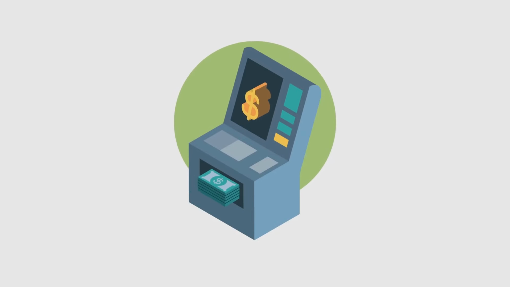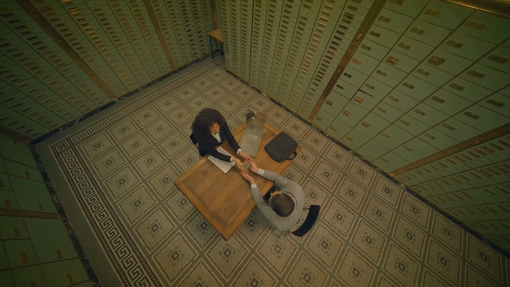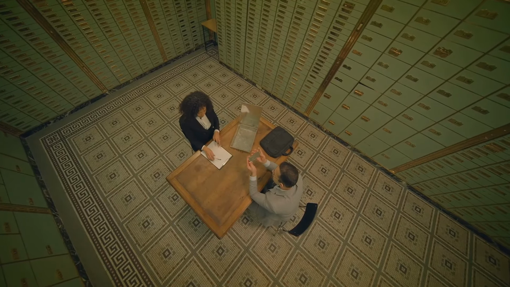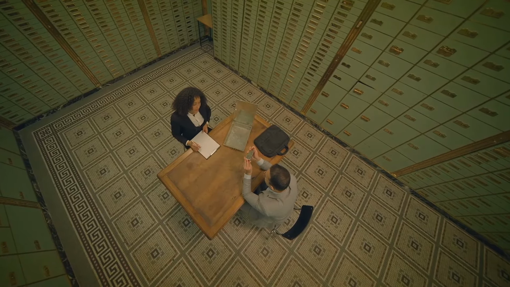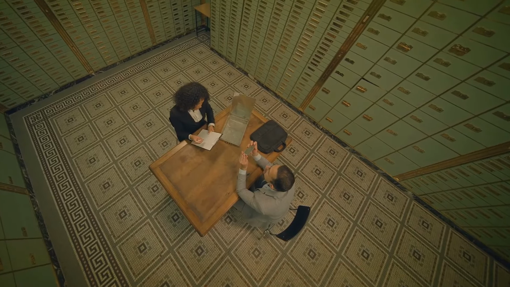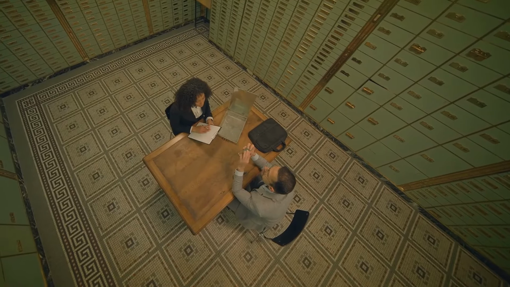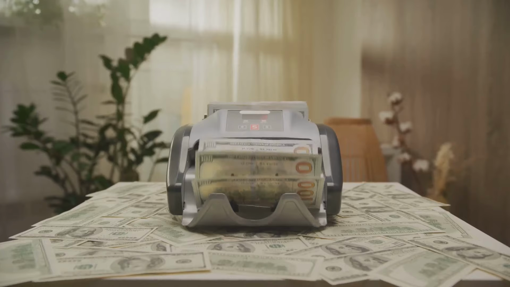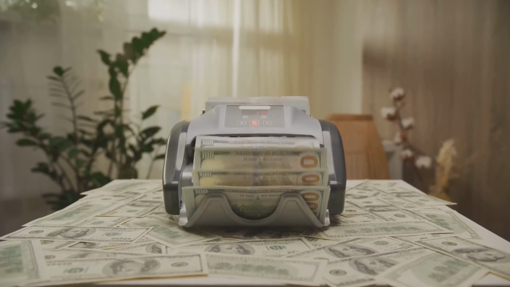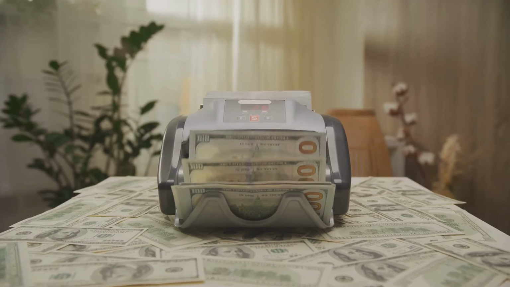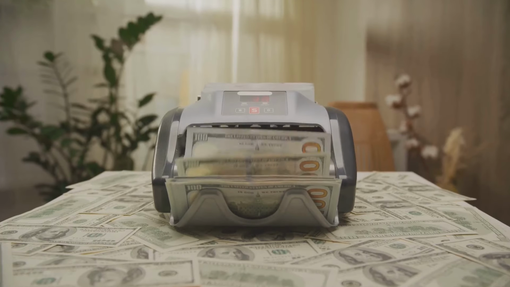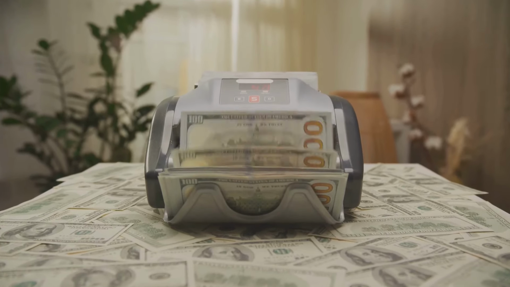The borrower receives these funds as a loan and deposits them into their account. This deposit then becomes part of the bank's reserves, allowing the cycle to continue. This creates a new deposit from which the bank can again lend out a portion, further increasing the money supply. Each new loan and deposit cycle amplifies the amount of money circulating in the economy. This cycle of lending, depositing, and relending expands the money supply beyond the initial deposit. It's a continuous process that fuels economic activity and growth.